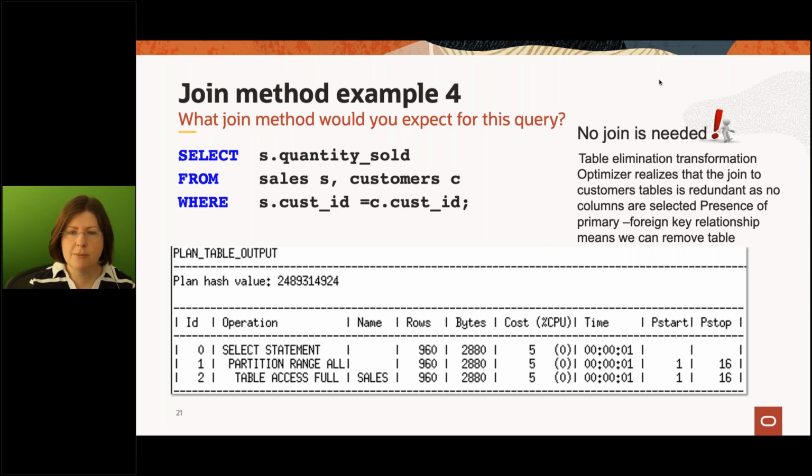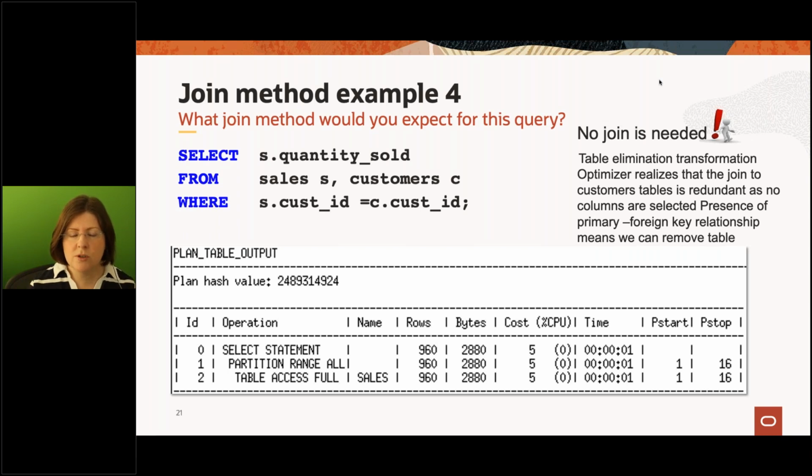We call it table elimination. And the reason we're able to do it, as I said, is that the primary key, foreign key relationship is defined, which means there is no customer ID in the sales table that doesn't have a match in the customers table. So therefore, I can just access the sales table, return the sales quantities, and never bother doing the join.